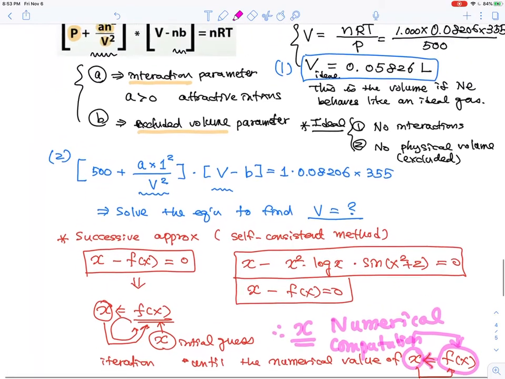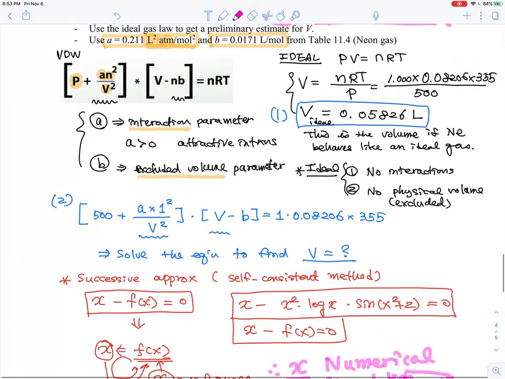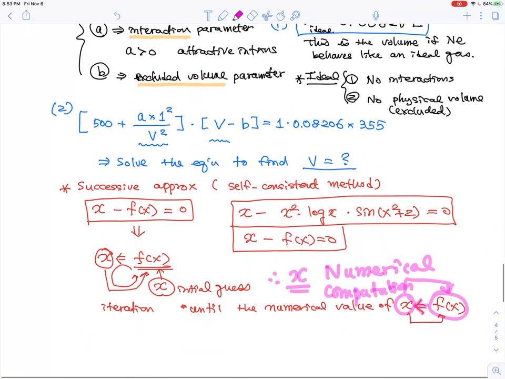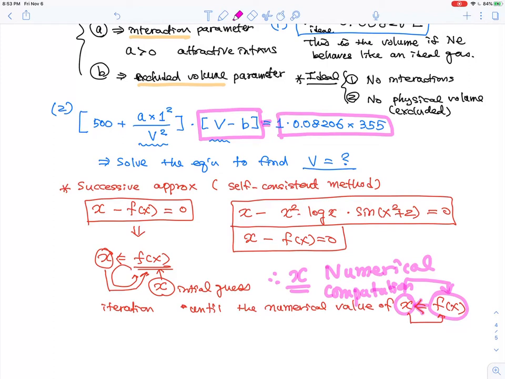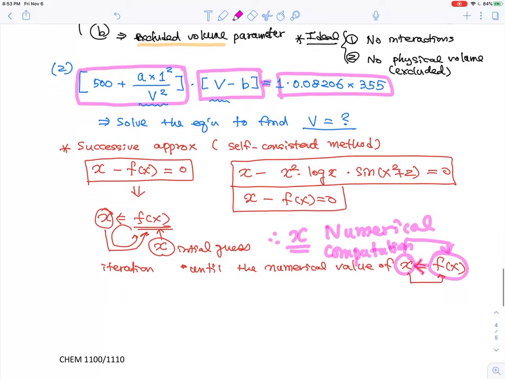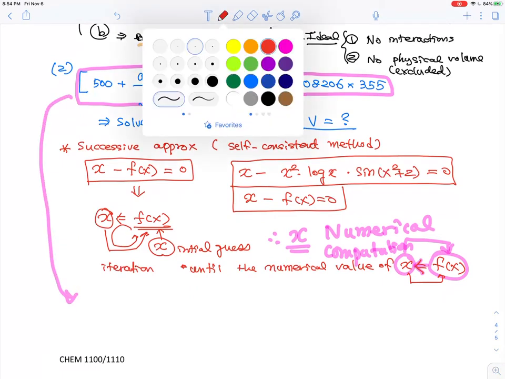So that's an idea about what they mean when they say, can you solve this one by successive approximation? Let's have a look at this. It depends on your ability to find out. This term is a constant and divide by this, right? So I can rearrange the equation at the top here.